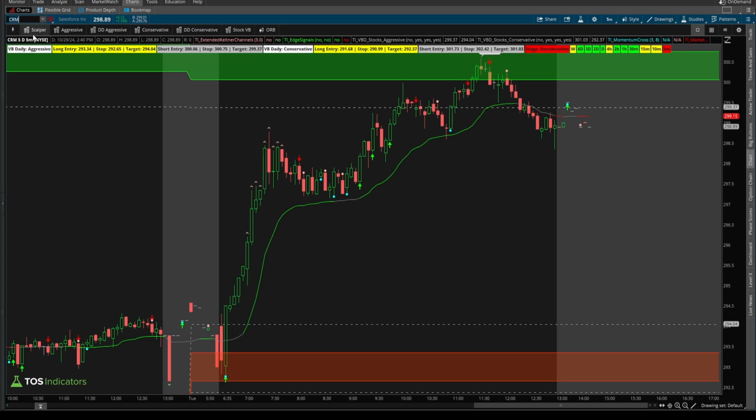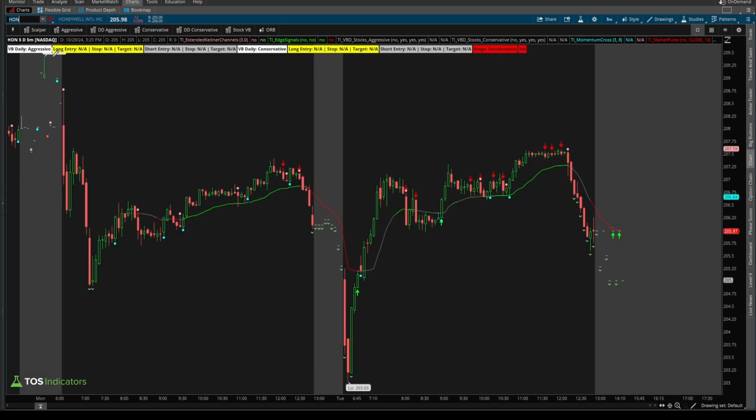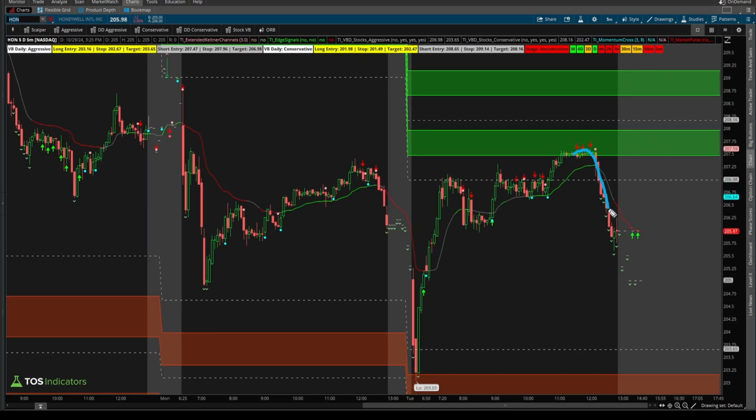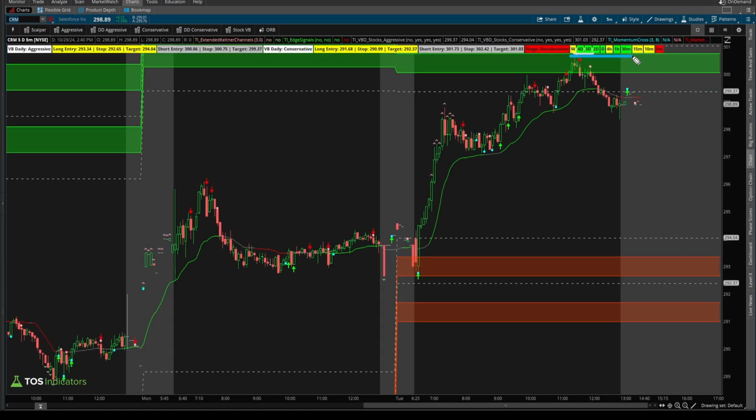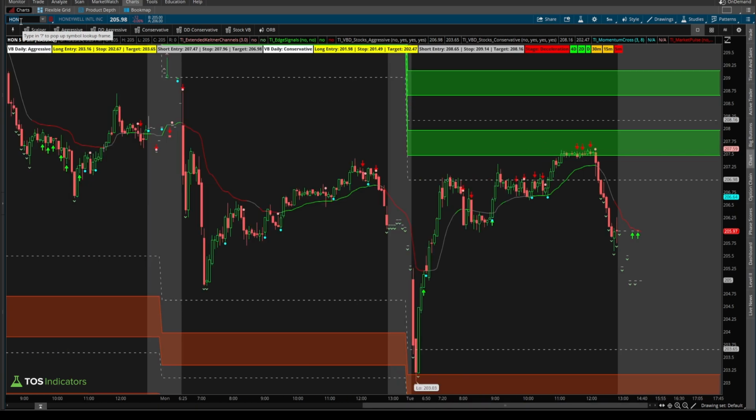Now, which was the better trade between Salesforce and Honeywell? To me, it's Honeywell. You got to play in the direction of the trend and see how much more effective that was compared to trying to fade a strong trend, in which here across the board we had strong trends on much larger time frames. Honeywell, you were able to have weaker time frames that you could take advantage of, and that to me is the key difference here between these two markets.